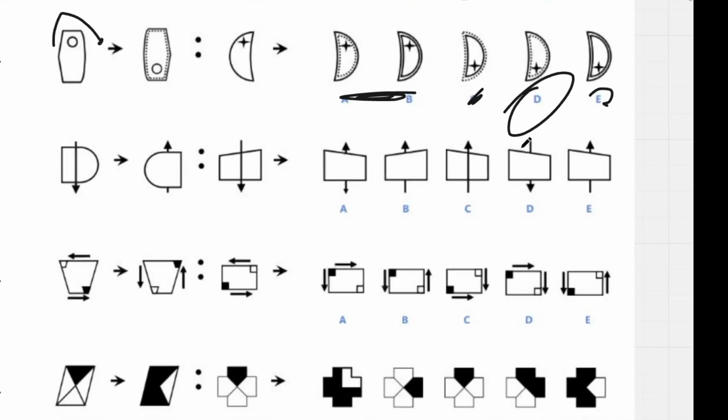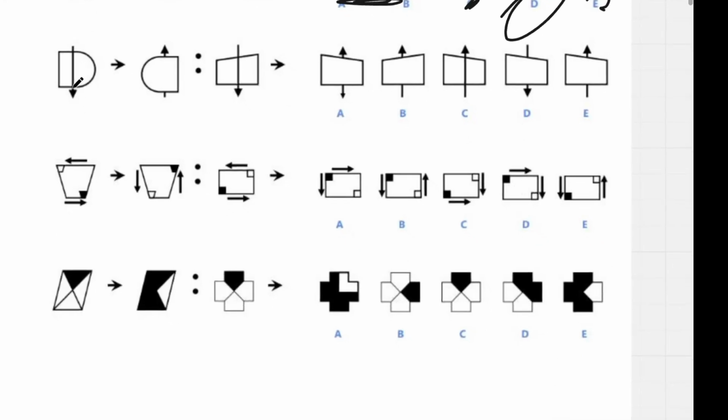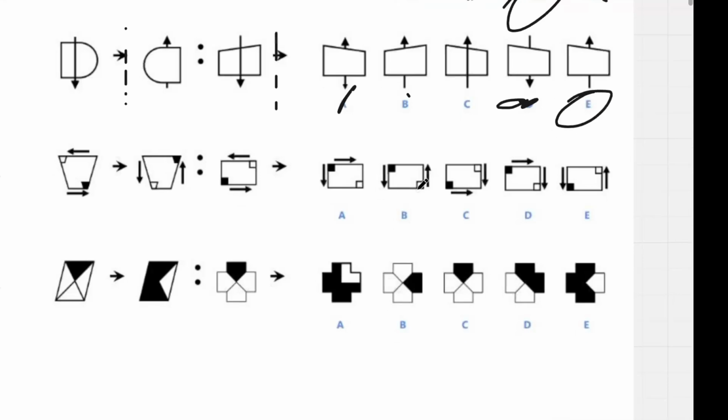Question number 67. We have, it goes behind and flips to the front. Cross this out, and then we have this same vertical axis of reflection. Can't be A because we've got a double arrow. It's going to be something like, it goes behind, this fat bit has to point towards the axis, so it's going to go E.